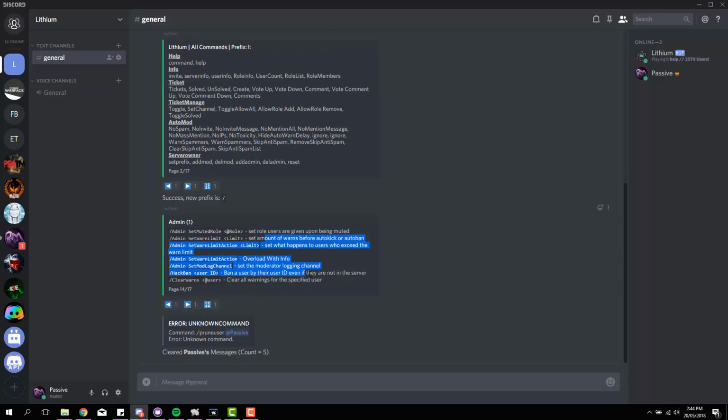So we've got our admin ones, so you can see you can clear warns for a specific user. Same for kicks and bans. Then we've got our hide module, hide command, and unhide module, unhide command options which basically allow you to disable the use of certain modules or commands for users.